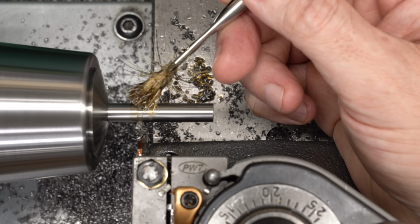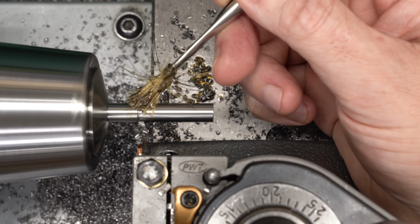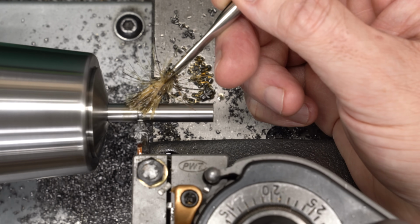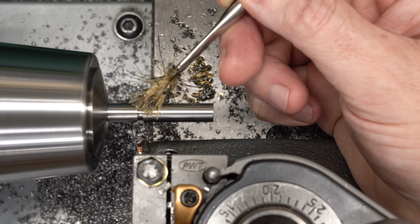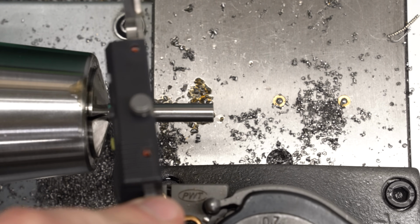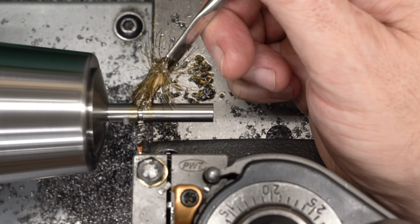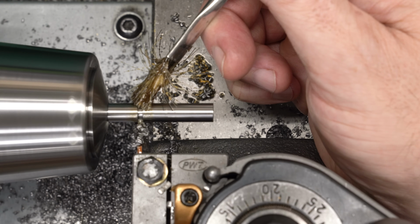I'll just use a parting tool and we'll go into the correct depth. Now I'm watching the DRO, trying to determine the correct depth here, but there's going to be some tool pressure, so I'll stop a little bit shy, measure, and then adjust my expectations. And I can just get the blades of a caliper in there, see what the diameter is, and then we'll come back and cut it all the rest of the way to depth.